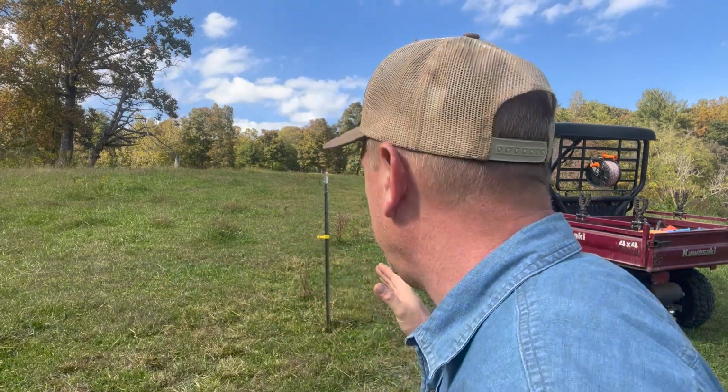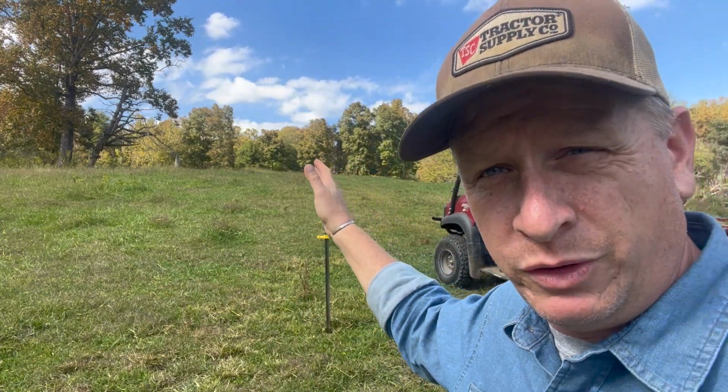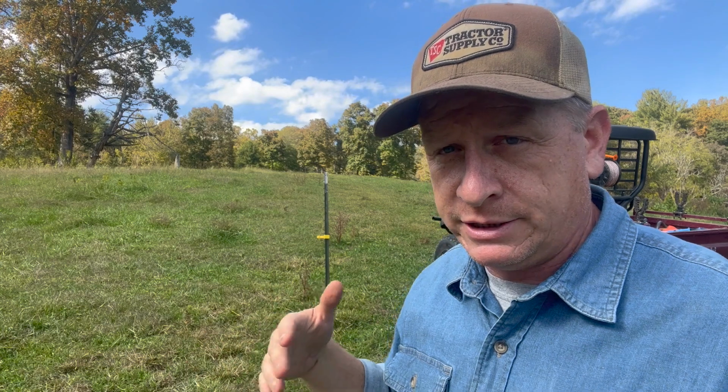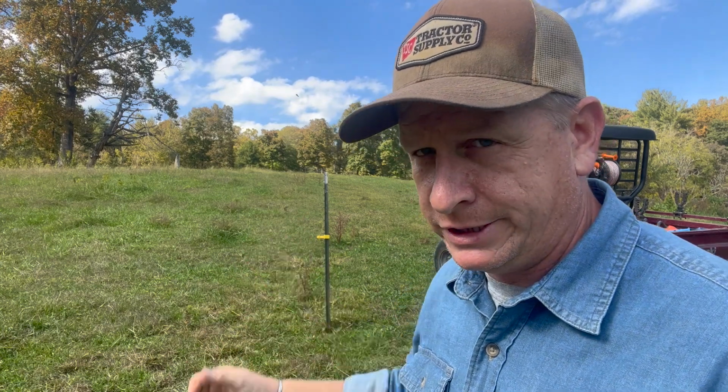We're going to put in a few extra posts because these green T-posts are a pretty good distance apart, because we didn't want to use a bunch of them and we didn't want to take the time to drive a ton of them in. So we'll use some small step-in portable posts as spacers in the interim. So let's get those set.